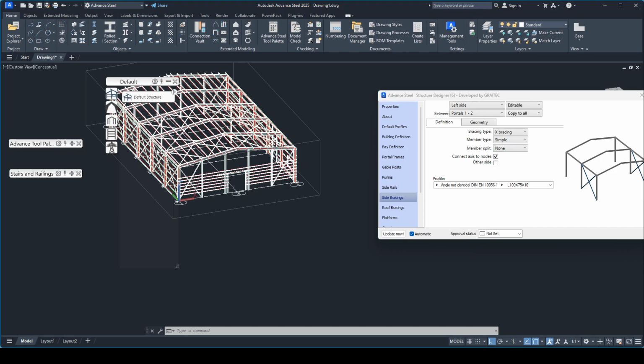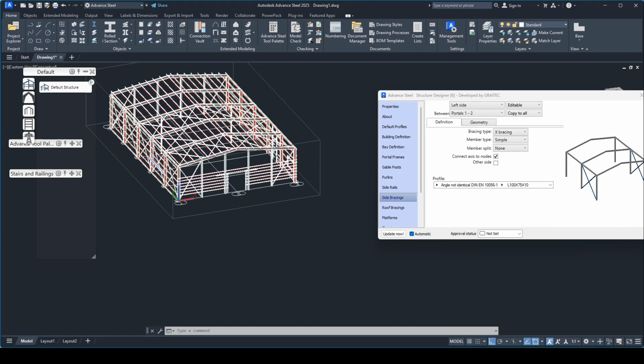Okay, if you want to apply it all over your structure, but now I want to keep it for the gable frame 1, 2 and 5, 6. In this case you should disable or enable. Do not enable it all. Okay, disable here, enable left side.